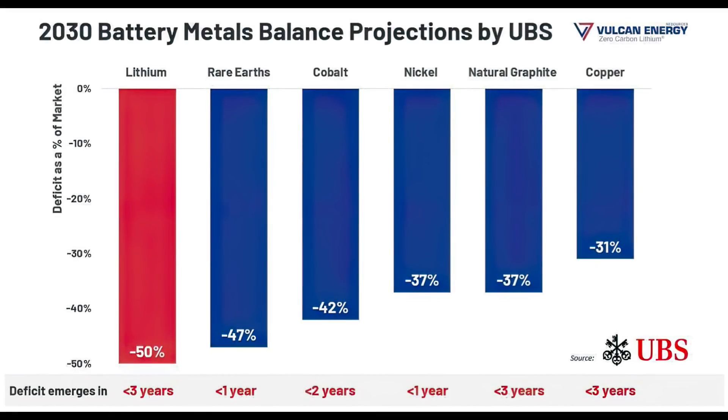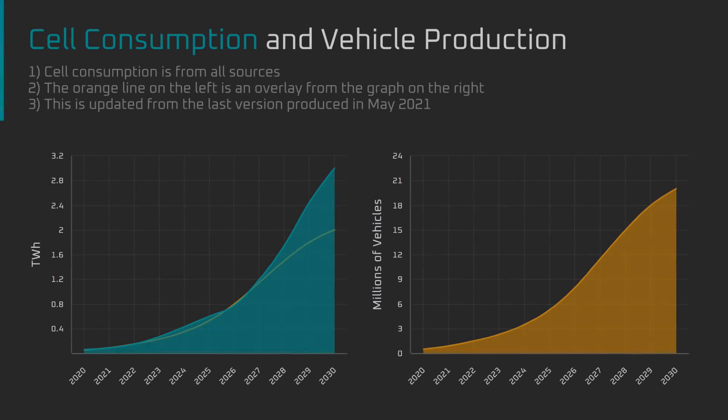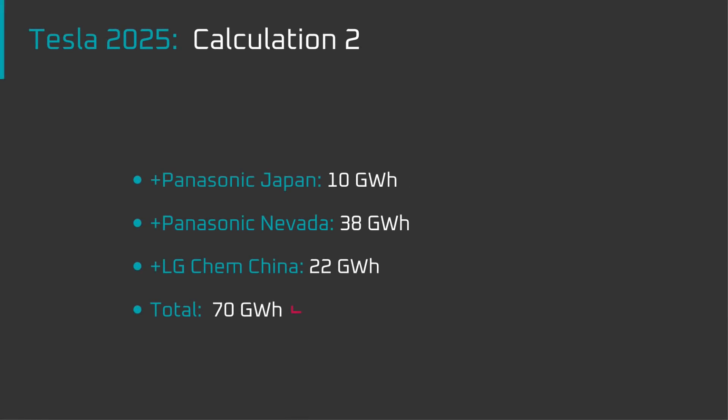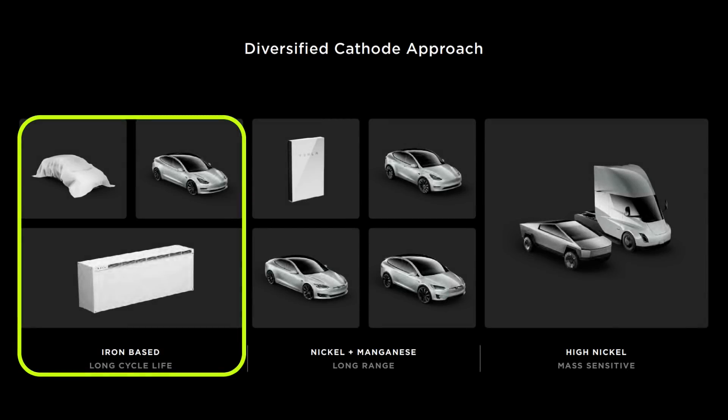These numbers are clearly conservative. The reason is that in 2021, the battery supply chain is already tight and expected to evolve into shortages in the next few years. I've restricted Tesla's growth in cell consumption to just under 50% per year from 2024 to 2026. I've restricted LG Chem and Panasonic's growth more because the cells they supply are nickel-based, and battery-grade nickel is difficult to source. I expect nickel-based chemistries to ramp more slowly than LFP, which uses readily available iron — and as Tesla has indicated, their production will include iron-based cells, setting them up for a faster ramp.